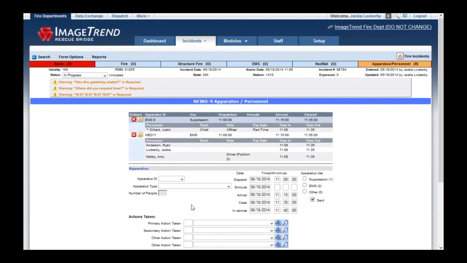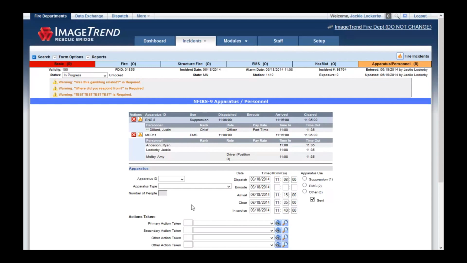Keep an eye out for grids like this, which appear on more tabs than just this one. The only buttons that will save the entire form are those Save and Save and Continue buttons at the bottom of each tab. All the other save buttons you might see are for grids like this one.